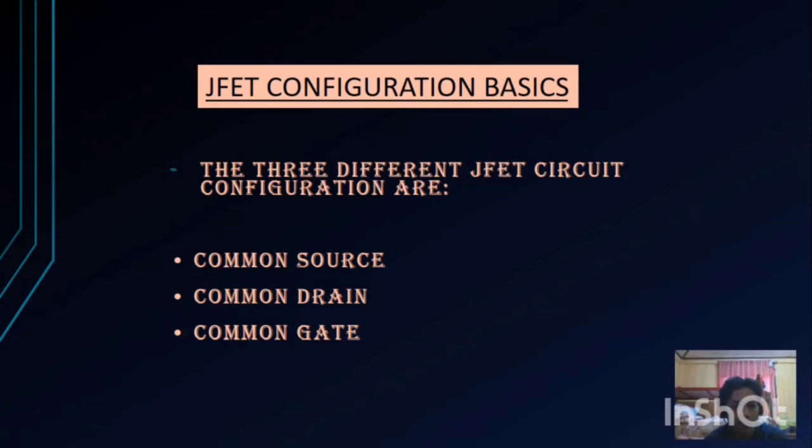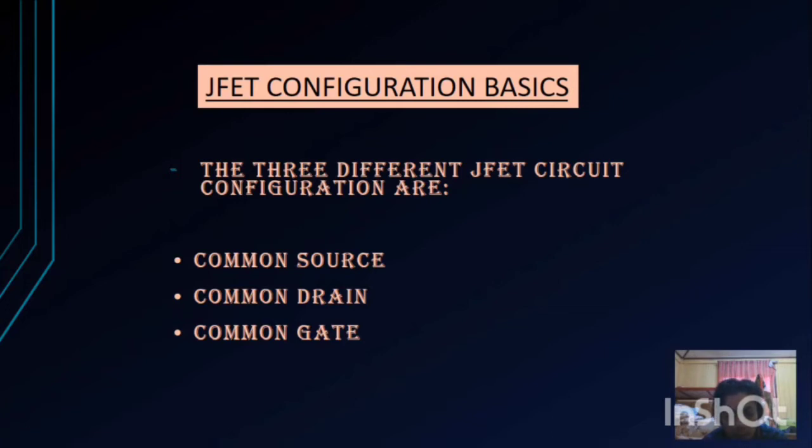Common source is probably the most widely used. The common source circuit provides a medium input and output impedance level. Both current and voltage gain can be described as medium, but the output is the inverse of the input. This provides a good overall performance, and as such, it is often thought of as the most widely used configuration.